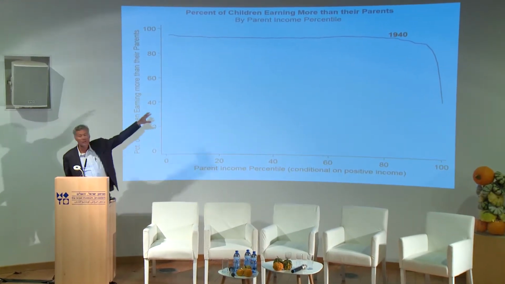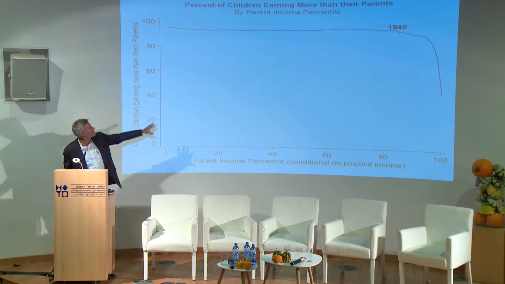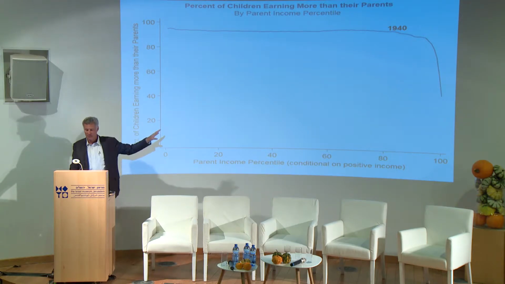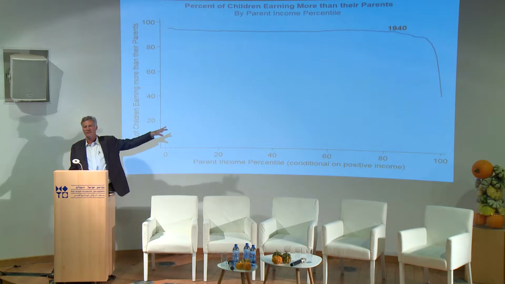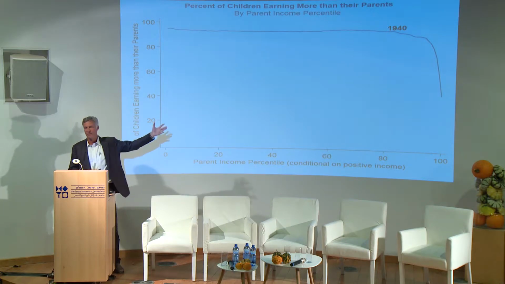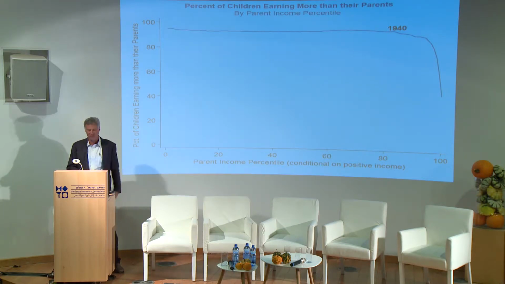And it has this really interesting pattern where at the lower percentiles, children were extremely likely to earn more than their parents. At the very high percentiles, they're unlikely to earn more than their parents. Rockefeller's children, although they had high income, earned less than Rockefeller. That's one of the issues with absolute income mobility. It kind of throws away the fact that the children of very wealthy parents had high income, although it was lower income than their parents. So this shows you the 1940 cohort and the whole distribution.